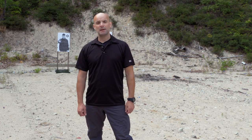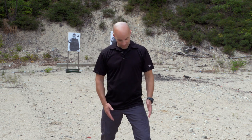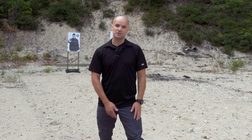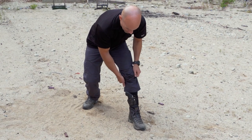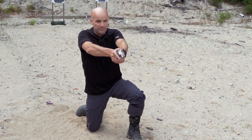The next method to get my pistol out of my ankle holster is going to be actually dropping to a knee as I complete that drop process. What I'll do is I'll bend down before I bend my knee, which is going to tighten up my pants. Before I bend my knee, keeping a straight leg, going to reach down with both hands over the sides of the gun, lift it up, exposing the butt of my pistol. As I kneel down, I'm presenting my gun out to the target.